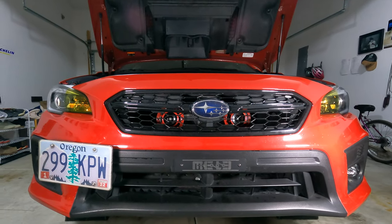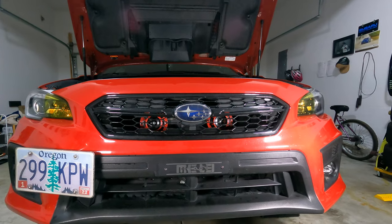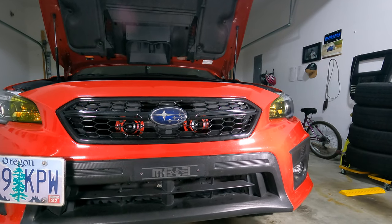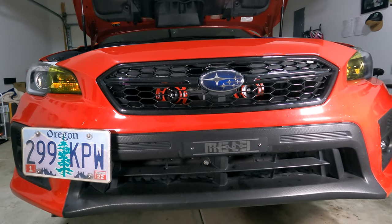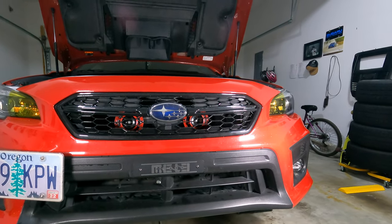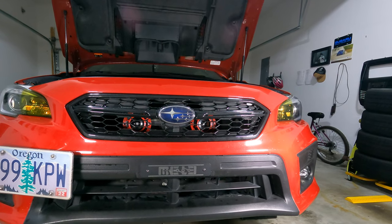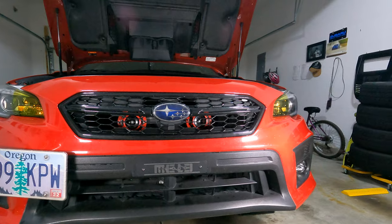Aside from the hiccups I had with finding the connection for the Grimspeed harness, I also had a hard time finding the positive and ground wire for the harness itself. For the previous models, I don't think it was shrink wrapped. Mine came shrink wrapped, and so I couldn't see the colors between red and black. There's literally no indication. So I had to spend some time just kind of pulling and plugging the connections on the back until I finally got some sound. And I figured it out. So if it doesn't work the first time, go ahead and switch up the connections until you get some power out of them. And that's exactly what I did.